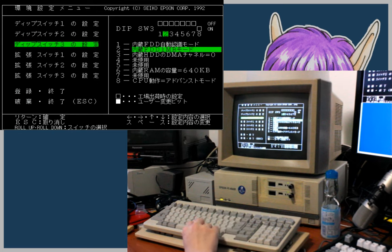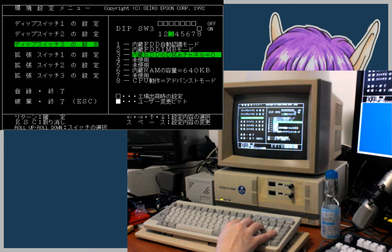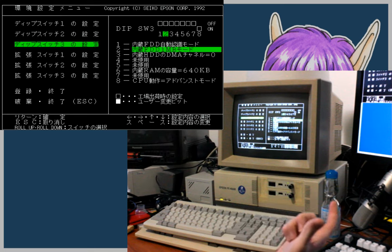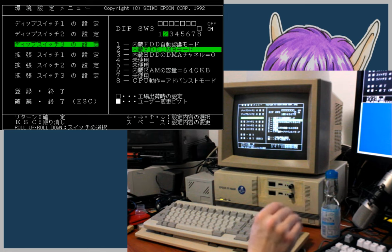This one changes the floppy between high density and not high density mode, I guess. So like double density or something. Actually 640, that might be lower than double density. Whatever. PC-98's a little weird with those. So this is high density mode the way it's set right now. And PC-98's use 3.5-inch discs running at 360 RPM like a 5.25-inch disc would, and sectored like a 5.25-inch high density disc. So you can swap a 3.5-inch or 5.25-inch drive into a PC-98 and it will not care.